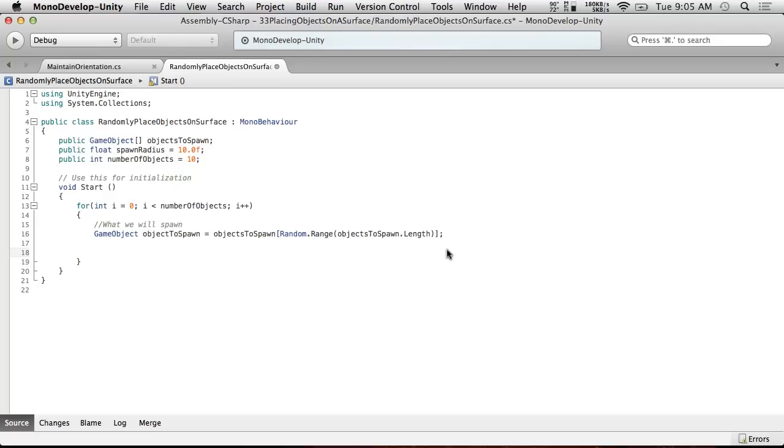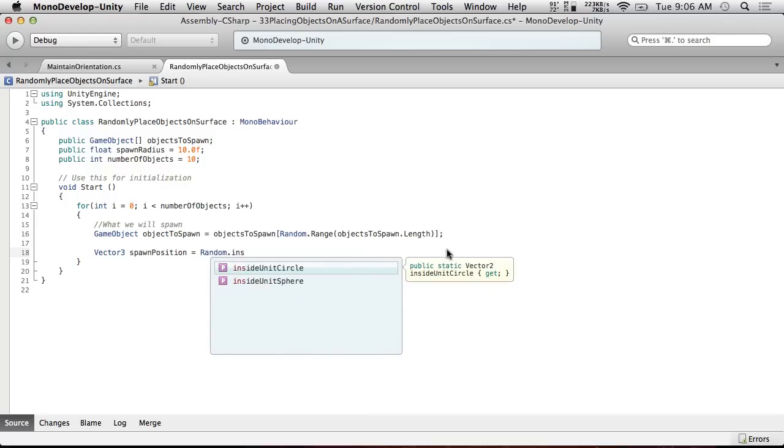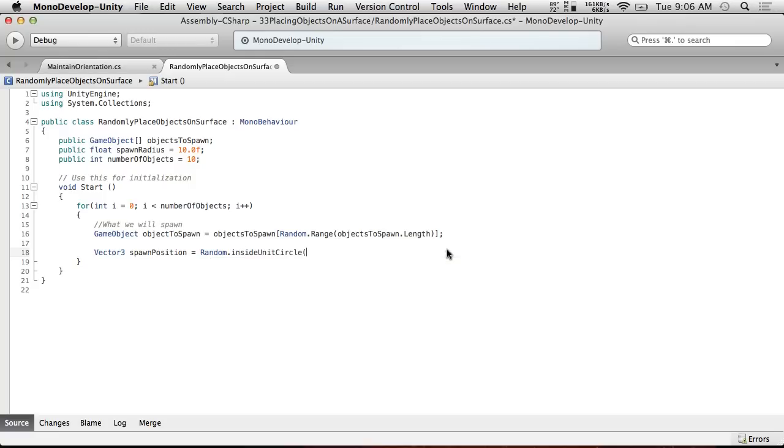So now we're going to actually spawn the object. Let's go ahead and show where the position is. I'm breaking this stuff out so that it makes more sense. So Vector3 spawnPosition equals, and here we want two-dimensional. So we have this tool called Random.insideUnitCircle or sphere. Circle is actually what we want, but circle I think gives us X and Y when we actually want Y and Z. But let's just work it through. So let's call it spawnPositionV2.